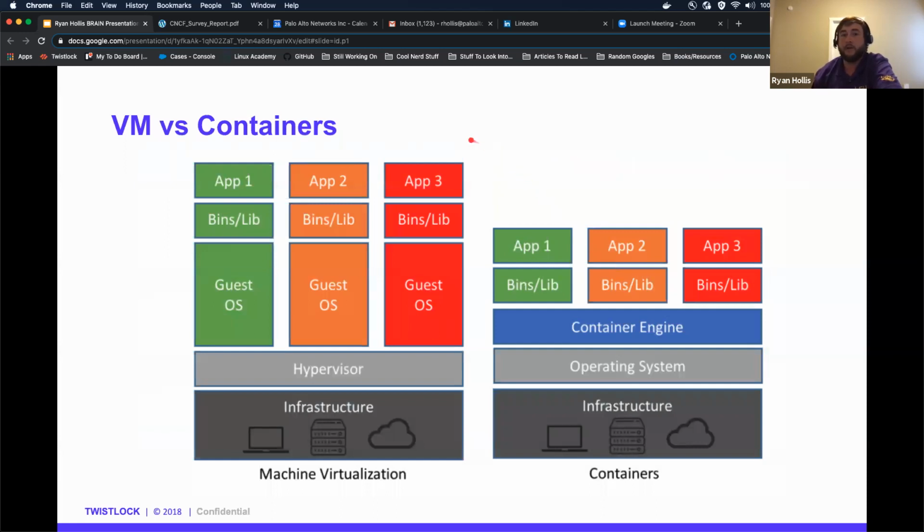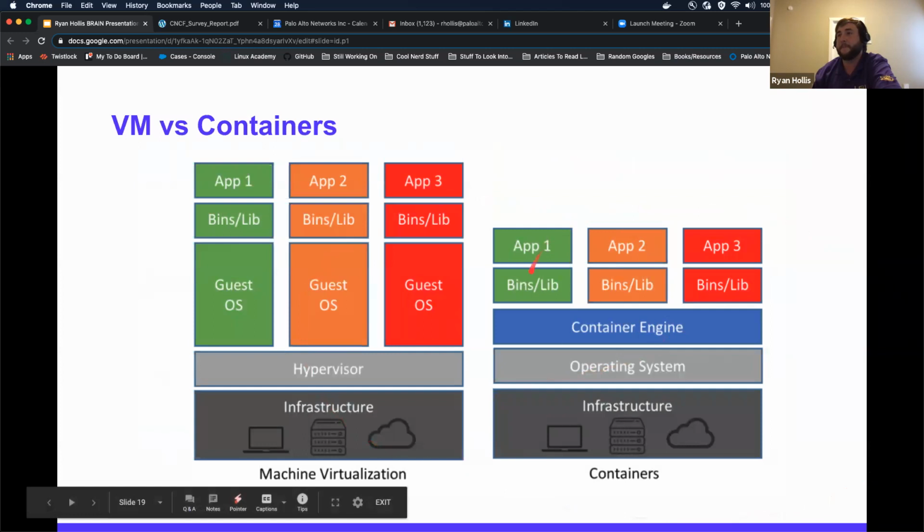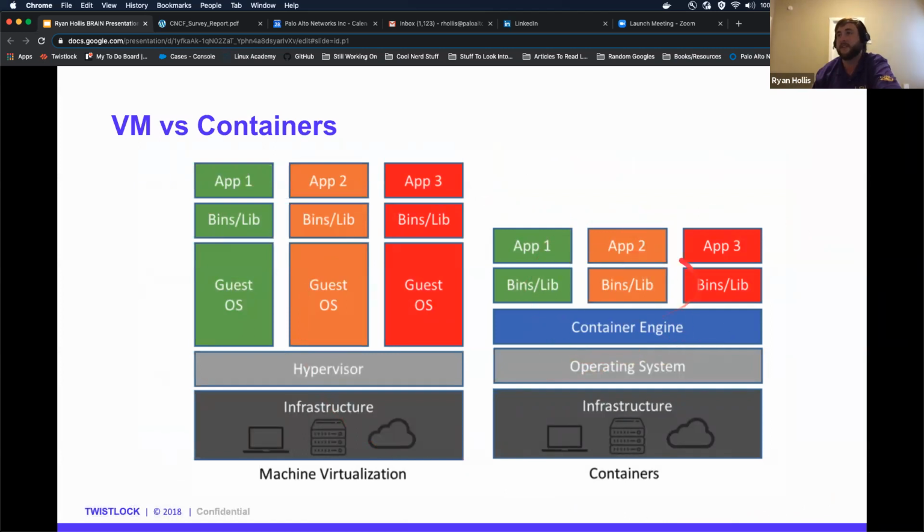Moving on, I want to point out here's another image of the container engine that looked good. It showed the bins and little libraries. So each app has its own self-contained libraries and frameworks. Its dependencies are bundled in with that application, which is really great.